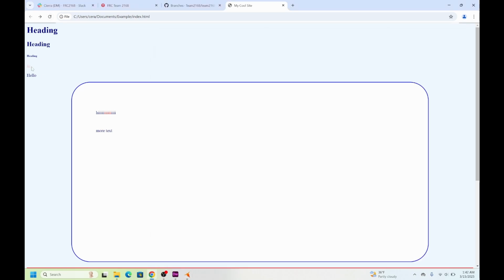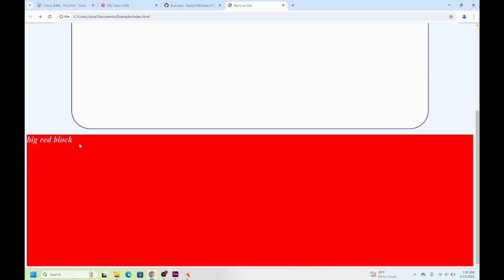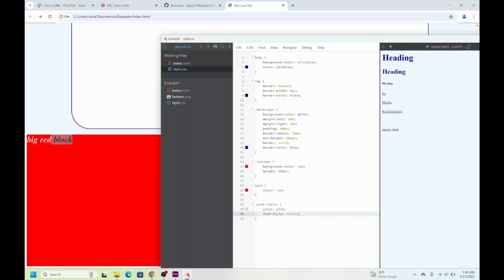So now both that paragraph element and the text in here are pink and italic because they both have that class name.